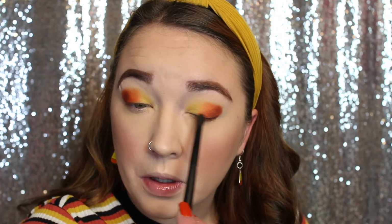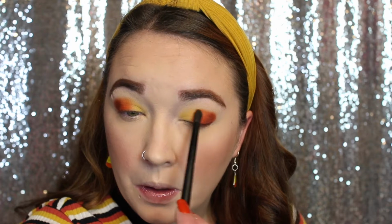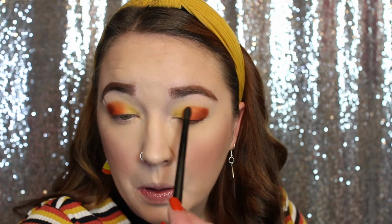I'm gonna go back into that number 3 brush in that shade Code James. And we're gonna start blending this into the yellow. So now I'm gonna go back into those 2 first shades of yellow that we used. Start blending all that in.